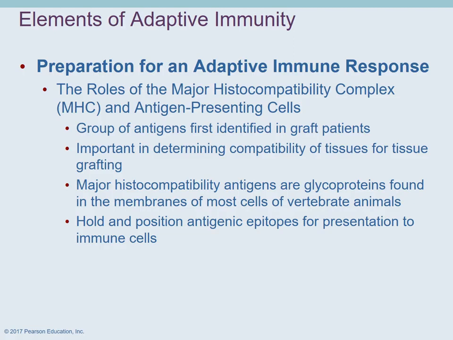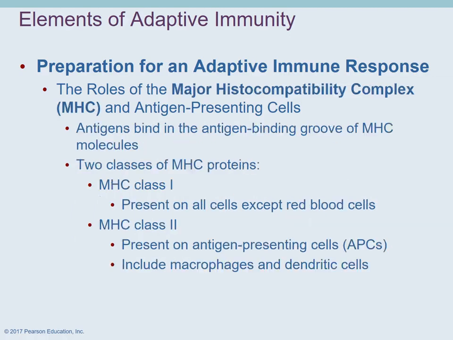Everyone has MHC complexes, but they're all slightly different because they're all unique to each individual. So mine would look different from yours. So my macrophages would recognize yours as being foreign, as non-self, and therefore would attack it and destroy it. Now, one thing that the MHC will do, there's two different classes of them. Class 1 is on all of your cells except for your red blood cells. Class 2 are present on certain cells that we call antigen-presenting cells, or APCs. This would include things such as the macrophages and your dendritic cells, whose job is to carry out phagocytosis.